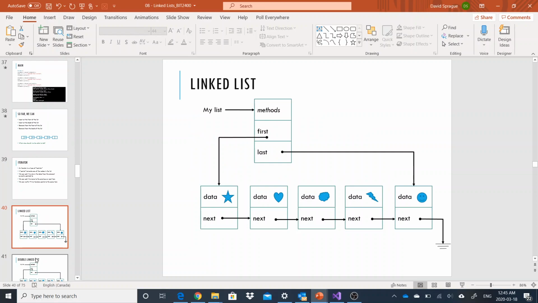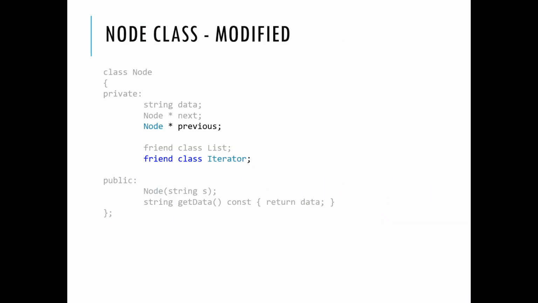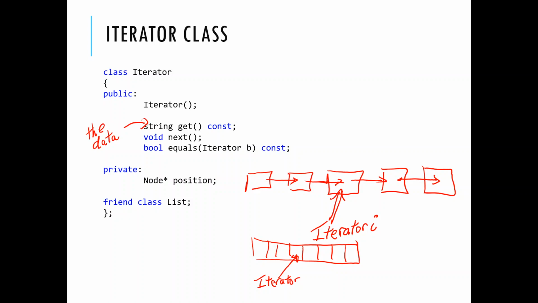So here's my linked list as before. Here's my double linked list as usual. And here's what we did last time. The iterator is just pointing to where we are in this linked list. As I walk down this, I can have my iterator class, and I can get the data, whatever the data is. In our case, it was an integer, but in this case, it's a string. It could be anything, some payload on your linked list. I can go to the next, but you don't need to know that there's this node structure. I just say, give me the next one, or give me the data that I'm currently pointing at.